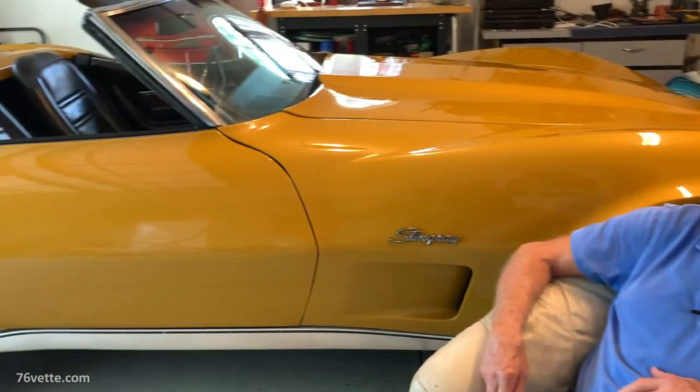Hi, my name's Bob Foos. I live in Crystal River, Florida. This here is my 1973 Corvette Stingray Roadster, and I've had it since the year 2000.